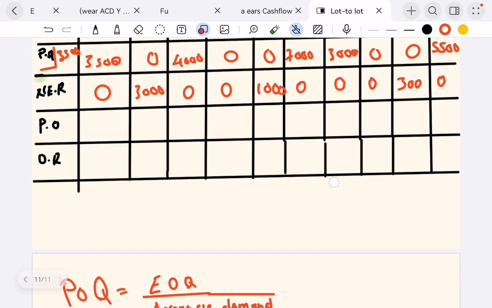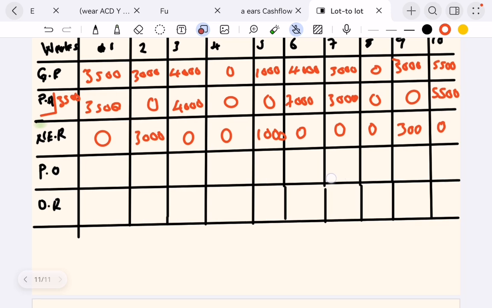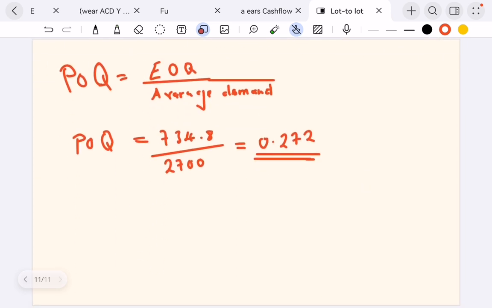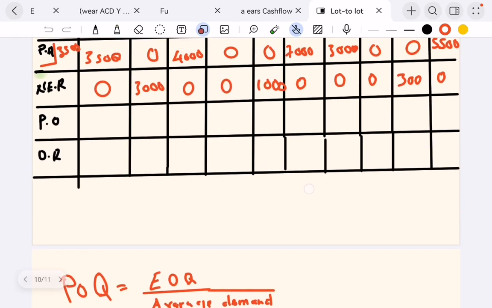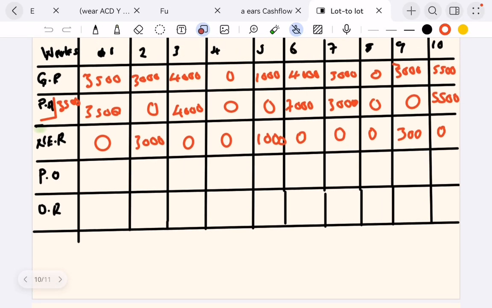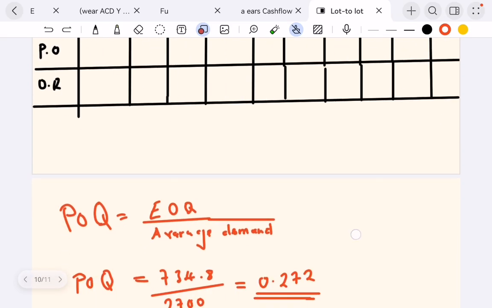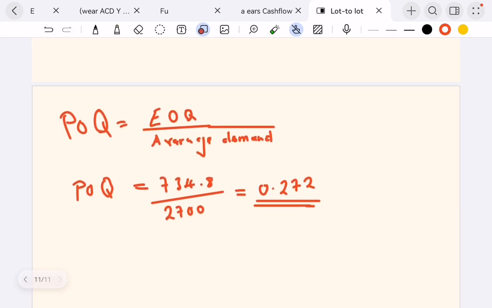Here there is this 0.02 something. So if it was 1 or 2, we would move these numbers by weeks. These numbers would be moving forward, meaning we need to move them by week. But since it's 0 something, we're not moving these numbers anywhere. They will remain the way they are. That's what the periodic order quantity entails here. You should move it maybe a week ahead and so forth, but since it's 0 something, there's no need of moving the numbers.